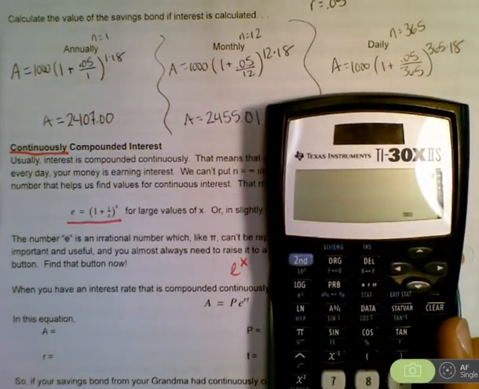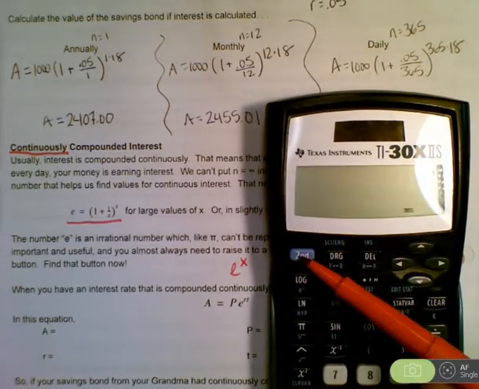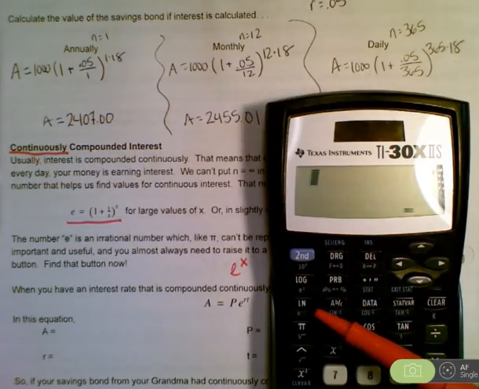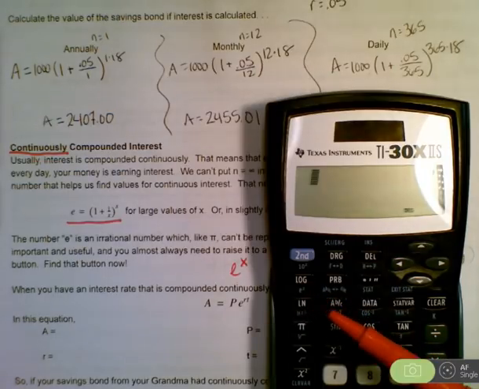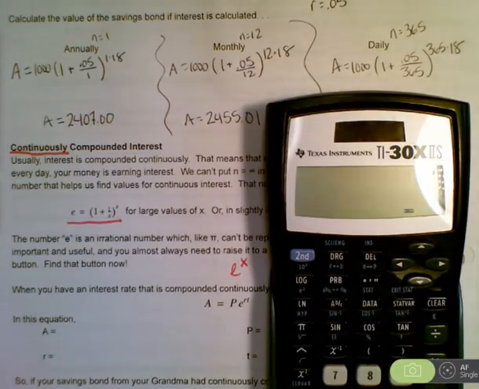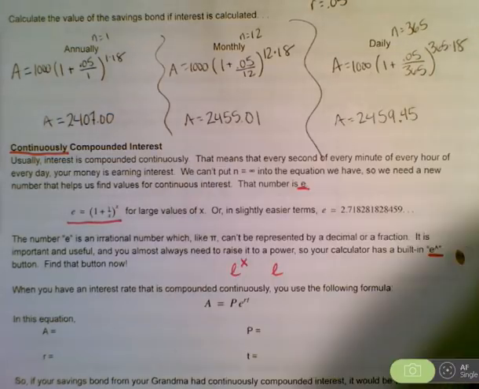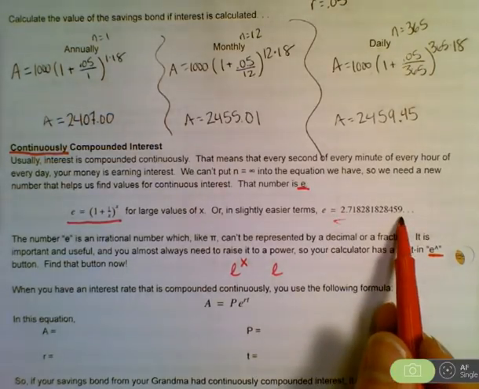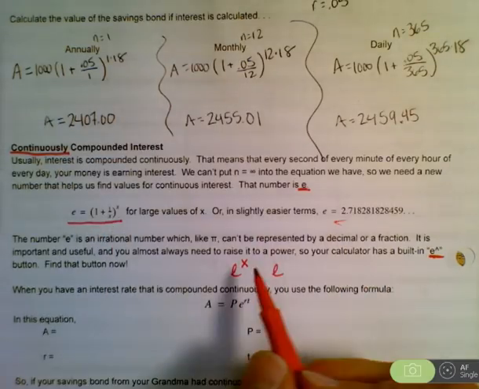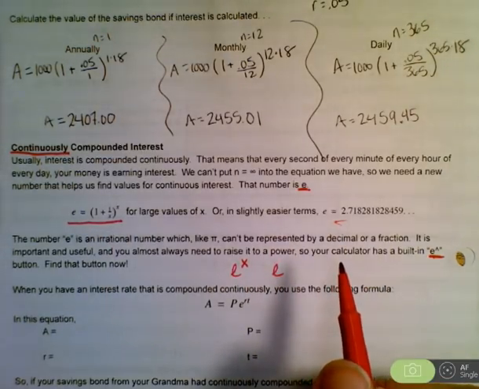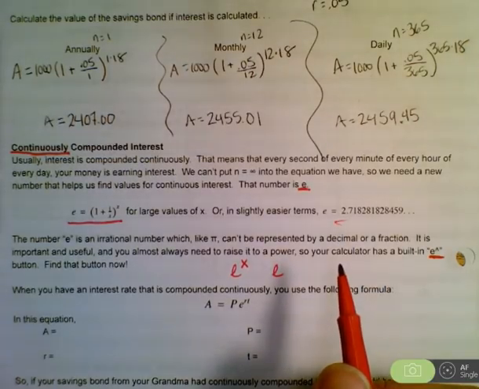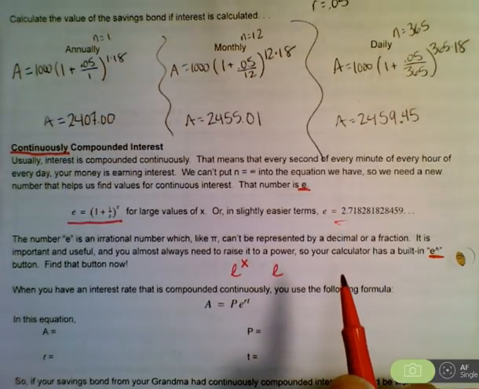So if you look, here's the second button, here's the log button, the ln button. Right above it, it says e to the x. And I realize that's a little bit hard to see right now, but when you get to class and you start using it, you'll figure it out. So you don't ever need to know what the decimal equivalent is. You don't ever need to know this formula. You do need to know where the E is on a calculator. And if you're using a computer, the letter E works in calculations as well.